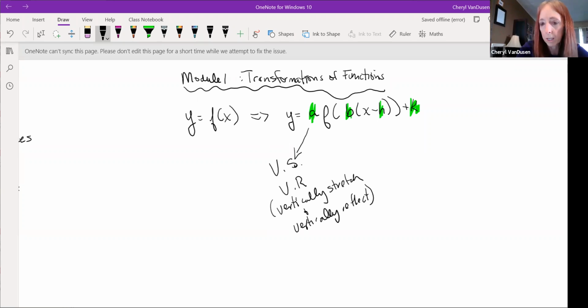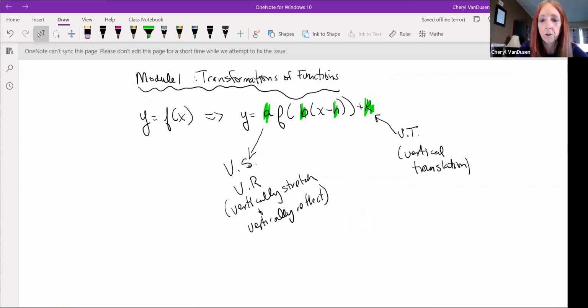And then I'm going to go to K, just because it's the other vertical one. It's our vertical translation. And we find when we do the translations and the transformations on functions, that everything vertical is really quite straightforward. Normally students don't get hung up on them, but everything horizontal is a pain in the neck. So I want to leave those till second.